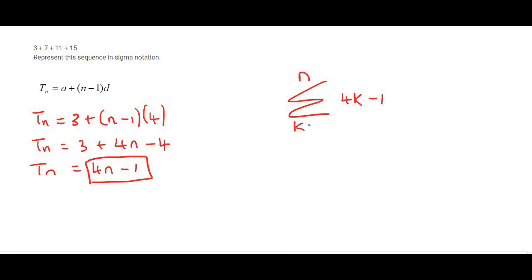And then at the bottom here we'll always just say k is equal to 1. When we are asked to write something in sigma notation just always use a 1 at the bottom. And that's it guys, that is how you write a sequence in sigma notation.